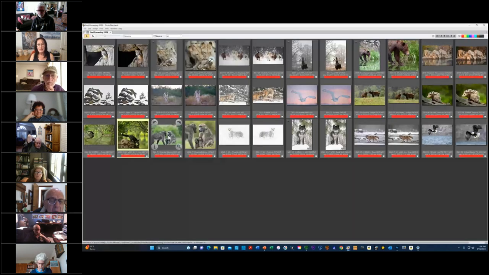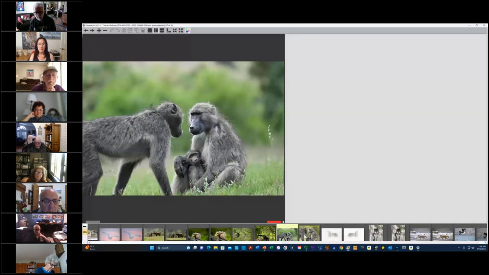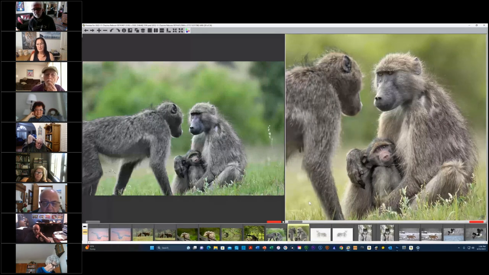So these are three baboons in South Africa. And I loved this because I love the fact that the baby's nursing, both mom and baby are looking at this other mother that's walking by. And I wanted all three of them just to remain in the composition. And I had to crop, and it was a tough crop decision because I didn't want to crop on the elbow of the baboon on the left. So I cropped just after that, but before the beginning of the next leg, because I didn't want it to be mid-leg. And then my focus was definitely in bringing up the eyes and the detail on the face of mom and the baby. And I did a little bit of color correction.